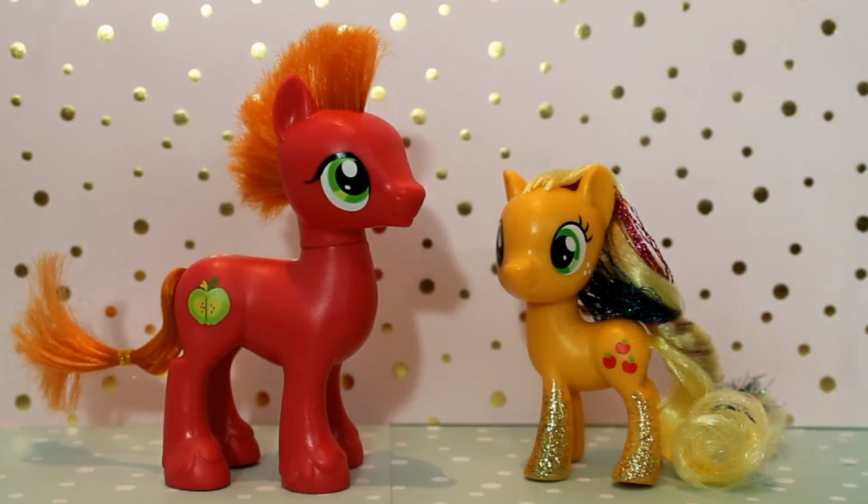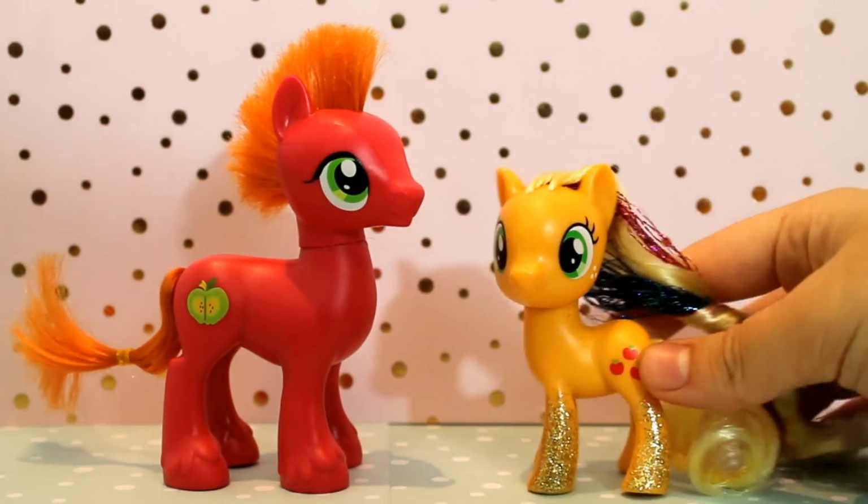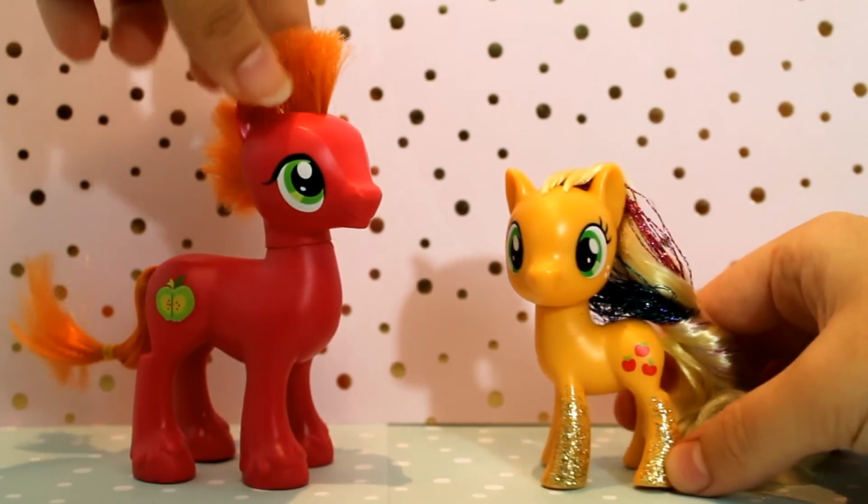So for this review, we're going to just show all the ponies first, and then we're going to give our opinions at the end of the video. So first, here is Applejack. And Big Mac. So they have tons of glitter.